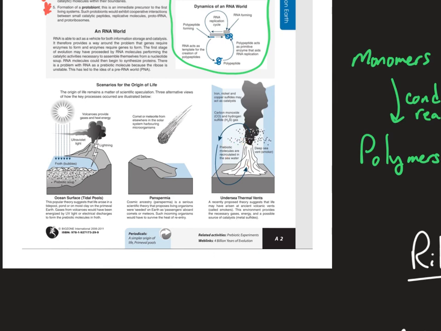Why the vents? Because today we know there's a whole ecosystem down there that's very different from the life that we see on the surface of the Earth. We know that in the crust of the Earth and at the bottom of the ocean, in the volcanic vents, there are all these organisms that depend on chemical energy. They don't depend on sunlight. They don't do like the cyanobacteria did and use sunlight, use UV light as their source of energy. They actually use the volcanic vents themselves as their source of energy.